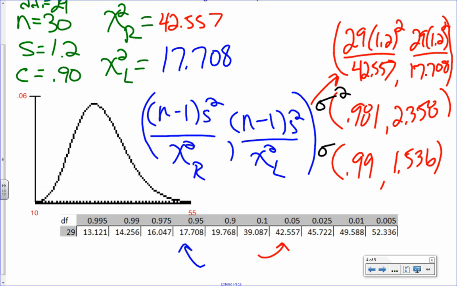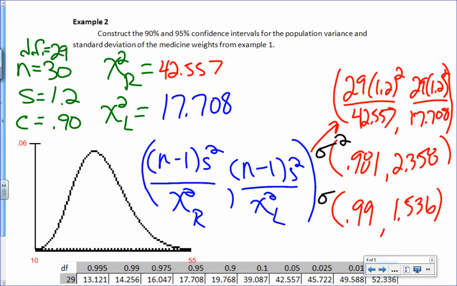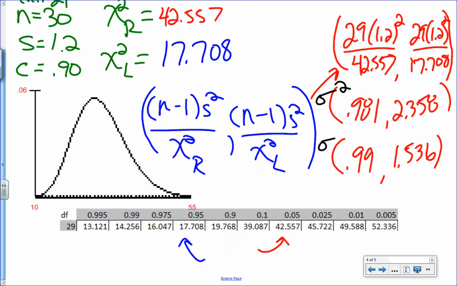Your homework for Monday is to do the 95% confidence interval for this problem. How should the 95% confidence interval relate to these two? Should it get bigger or smaller? A little bit bigger, right? So it really should be between this one and the one we did before, right? Because that's 99. So, good.